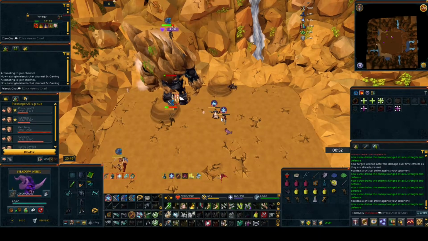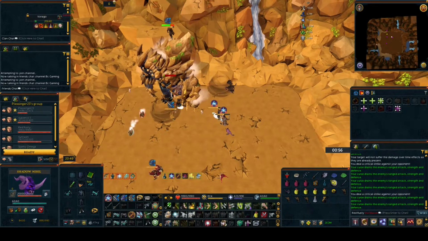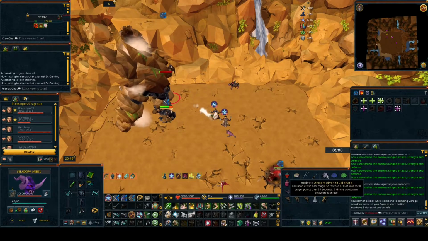We can just chill and DPS the boss, and eventually the TL5 will jump onto Vorago's back, grab the maul piece, and do a little bit more damage to finish the phase.